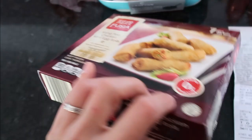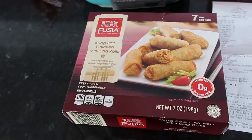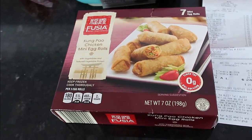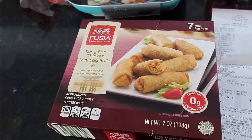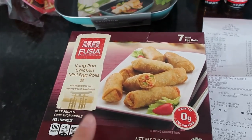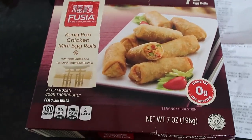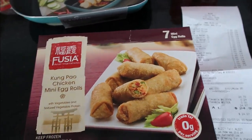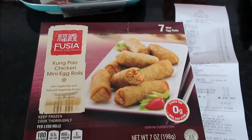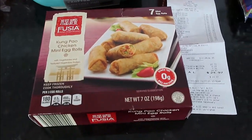As an intermittent faster, once a week I only eat 500 calories and break up a really long fast. Long story short, I thought this would be a really good meal for that, something different than what I've done. I want to try them because if they're good, I want to stock up before they're gone, because this is an Aldi find. And at $1.99 for an entire meal in my air fryer, I will love these. I love egg rolls, and I think Aldi has really good egg rolls. So I didn't need this, but I still got it.